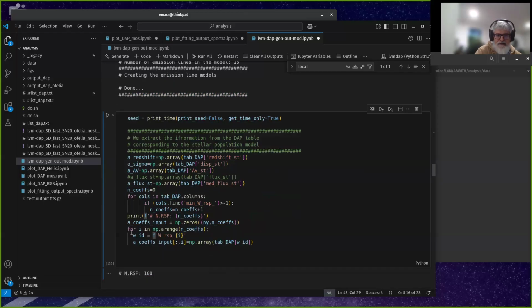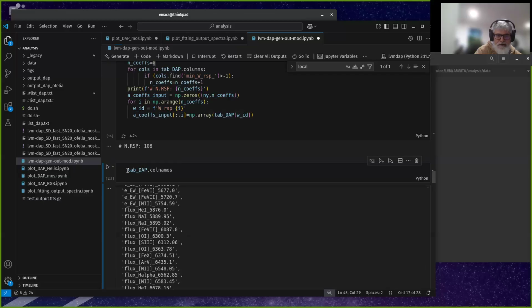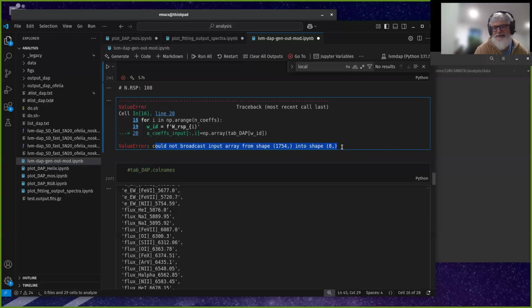And now it's reading the weights of the decomposition of the stellar analysis, okay? That we can avoid because it was just information. Yeah, okay, it crashed because the program was not prepared for making a trimming on the number of spectra for which the model is to be generated.